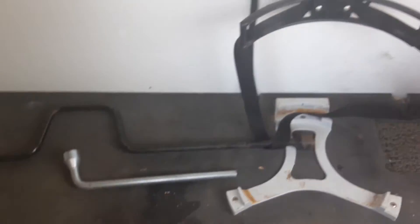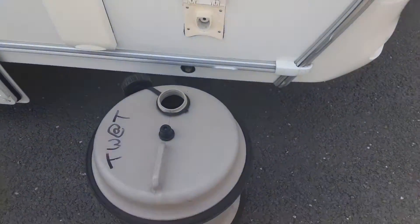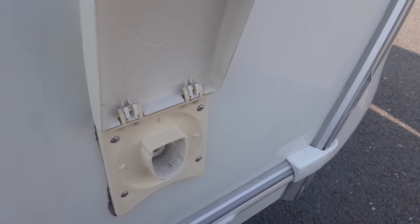In the front you've got your leg winder and there's a space for a secondary gas bottle as well. Coming around to this side of the van we've got the water barrel which you can see here. Then you've got your water pump connection coming into the side of the caravan. I'll show you how that works by going to get the water pump from inside the van.